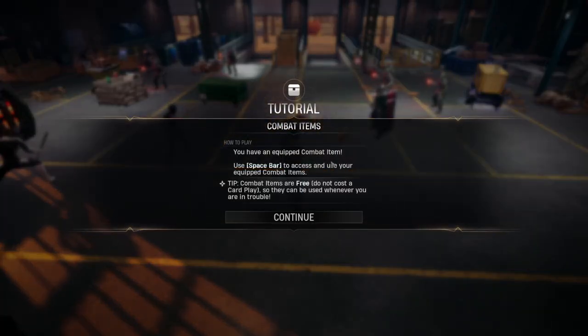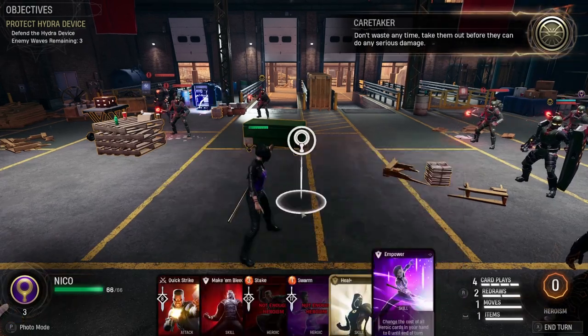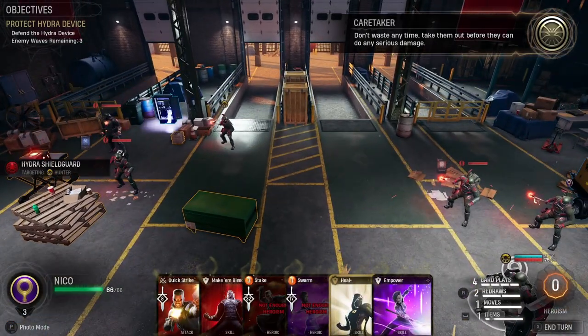You have an equipped combat item. Use spacebar to access and use your equipped combat items. Combat items are free, so they can be used whenever you are in trouble. So it's like a get out of jail card. Okay, you can only get one item.